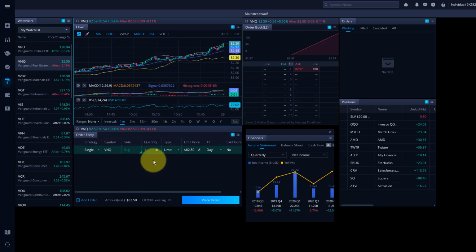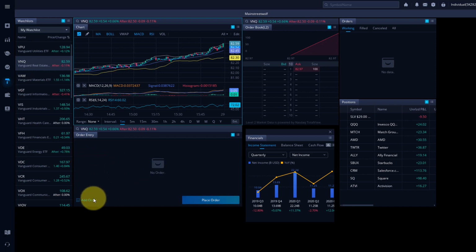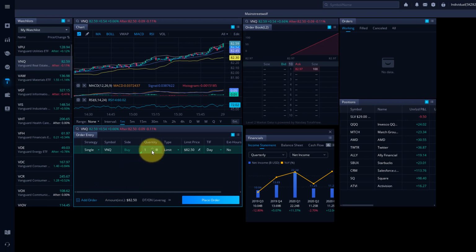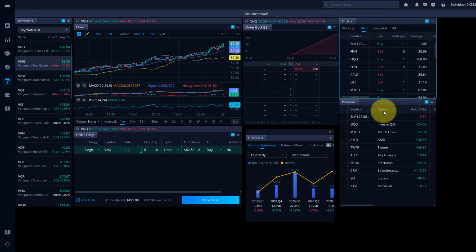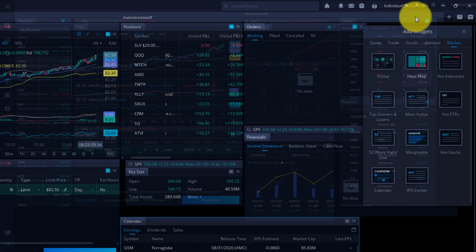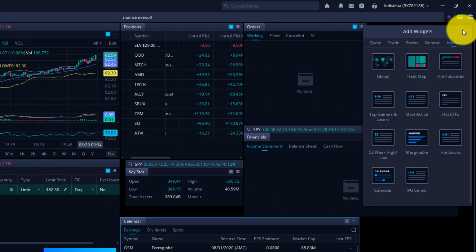In terms of putting in an order, you can see that there's a default. So if you delete this and go ahead and put in an order, I change it to a quantity of 1 share, and then you can easily just manipulate this down here and you can place your order pretty quickly. Once the markets are actually live, you could see a level 2 order book. And then you have things like all of your orders being filled, your cancels, and then all of your positions. With all that being said, there is a ton of widgets that you can add.